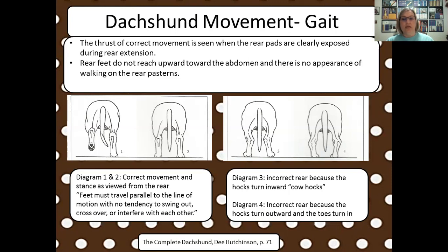So if you're doing a table exam and they seem a little wobbly in the rear, watch them move. And that will tell you a lot of things that you need to know. Sometimes in that rear, the growth plate can close on a leg early. And we're going to talk about that here in just a minute.